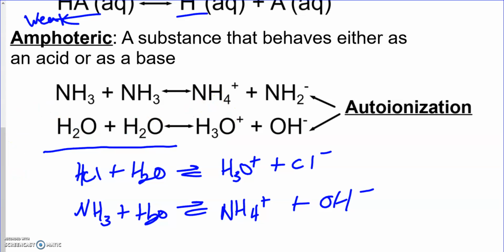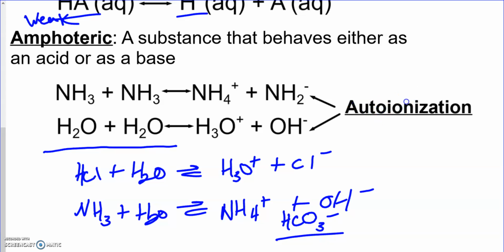Even some of these species that are diprotics up here can act amphoterically. For example, one of the big ones in our bloodstream would be HCO3 minus. This species has the ability to gain and lose a hydrogen, so it will do both to buffer our bloodstream, which we'll talk about with buffers a little bit later.